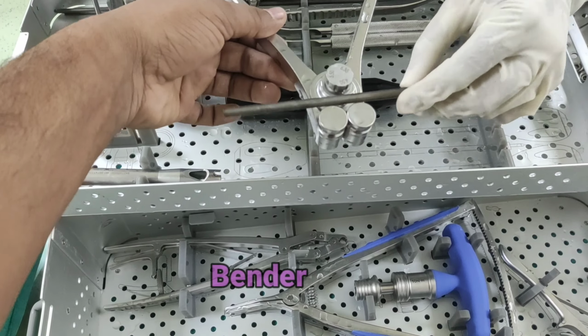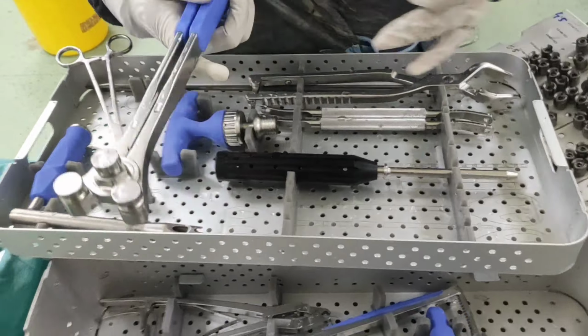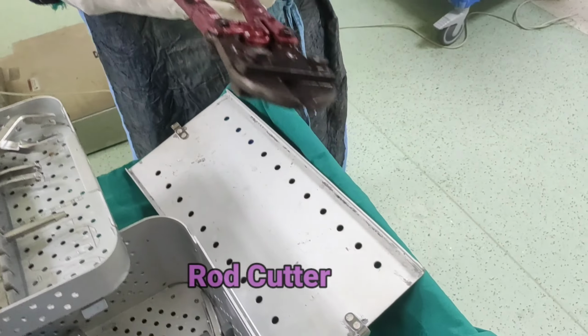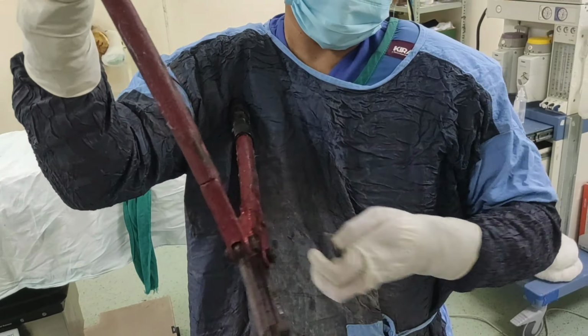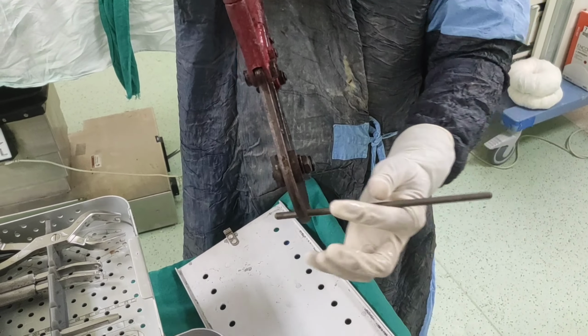Open. Just open it, place it. As we don't want to bend it now, one person holds it, and like this we can bend the rod. It is a rod bender, and for cutting the rod to the exact length, it is the rod cutter. We are placing it here, and we have to hold it like this. By the second person, it should be held. Both ends should be held together, so that it should not fall.